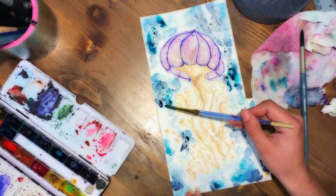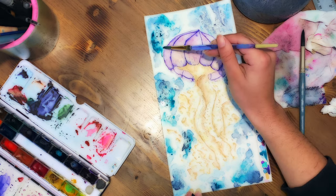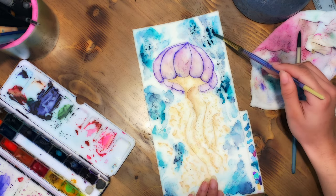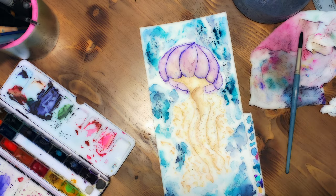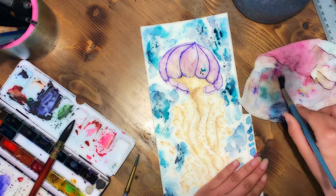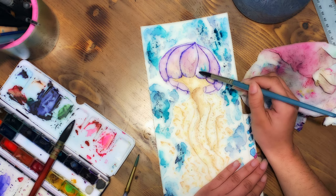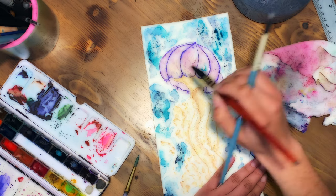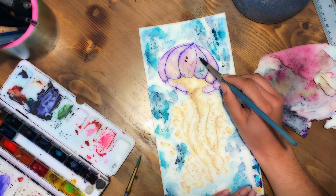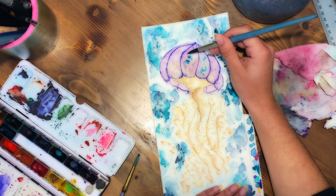And going back into those same colors from before, I'm adding a little bit more definition to the background. I do believe I added a little bit more green, and in thinking about this, I have to take back what I said about not mixing any more out, as I did just now. Oh wow, I did quite a bit more. So here I'm adding some of the emerald green to the cap of this jellyfish.